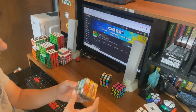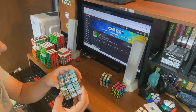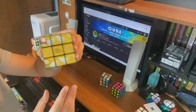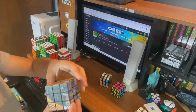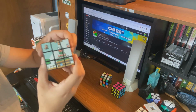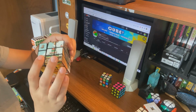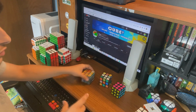This one, I don't remember where I got. I think I got this in my stocking one year for Christmas. But it was always a cool one to me. It's themed off of Super Mario Maker, when it came out on the Wii U. It's got that picture there, it's got Mario there. It's got a couple of pictures from each game design that they offer for levels that you can make within the game. Very cool picture cube.